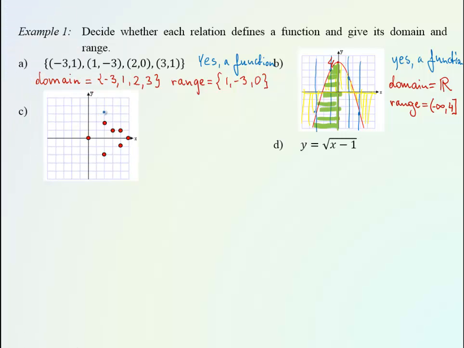In the next example, we have a relation graphed as a set of ordered pairs of numbers in a system of coordinates. Let's see if this could possibly be a function or not. Well, it doesn't look like it, because this particular vertical line will cross the graph twice. So it makes it not a function.